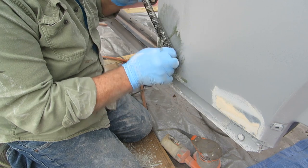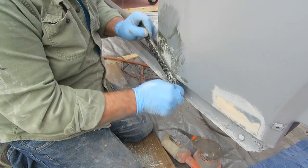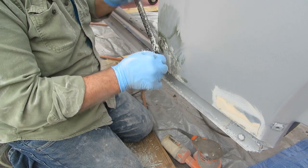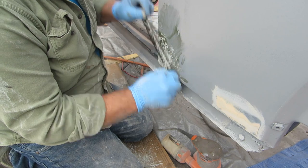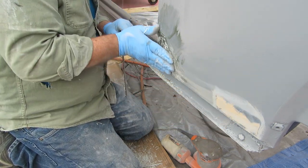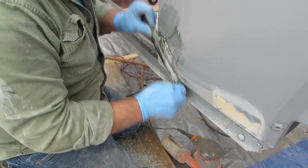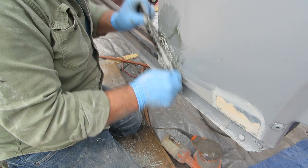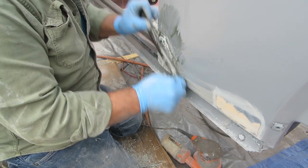I usually set my cheese grater to stroke on the downstroke, and I make a kind of pass like this. You can feel where it's high. It's high right at the back, and at the top you can see it starting to come off the top as well.